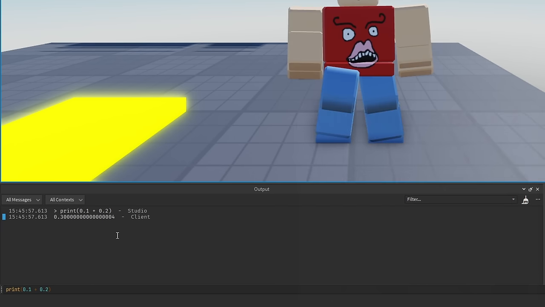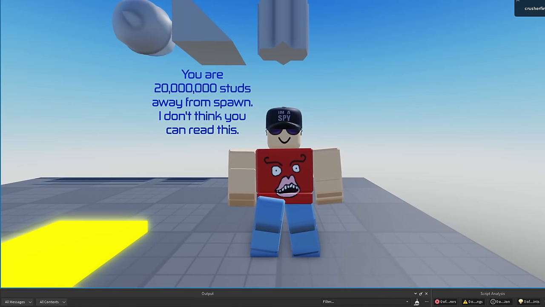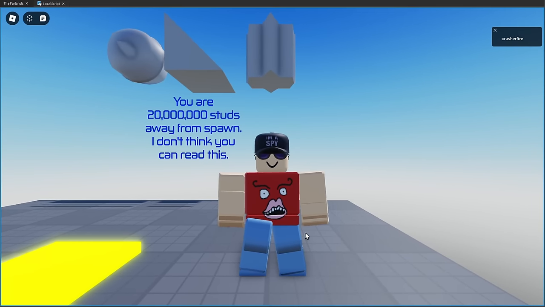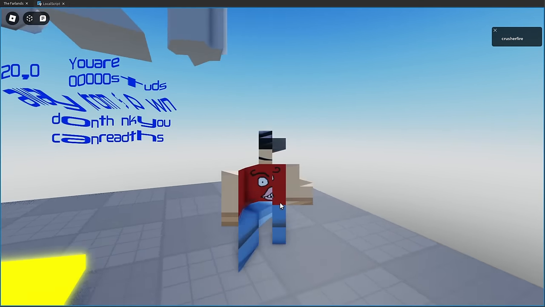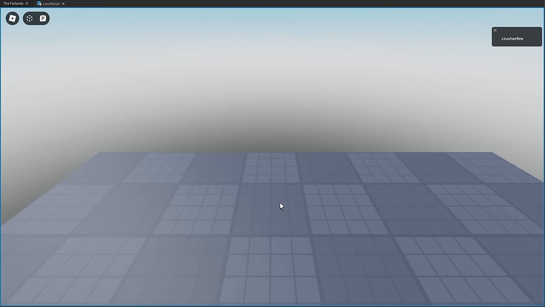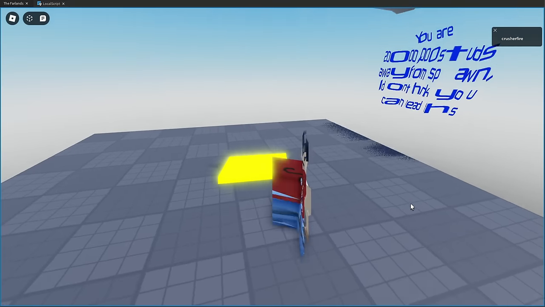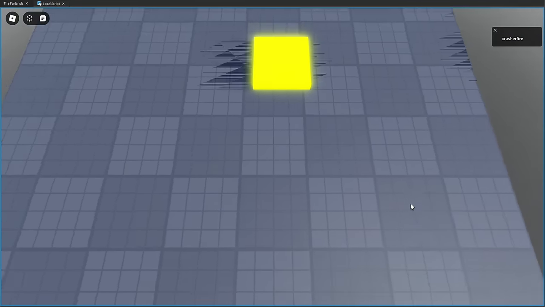Now, these mistakes are very small and they don't matter that much, but once we start getting farther and farther away from the origin of our game and numbers start to get bigger and bigger, these errors from floating point numbers will start to build up, and our world will slowly start to fall apart as things get less accurate. And as you can tell, when I move my camera around, whoa, I can almost disappear at some point. Look at that, I'm not even visible.